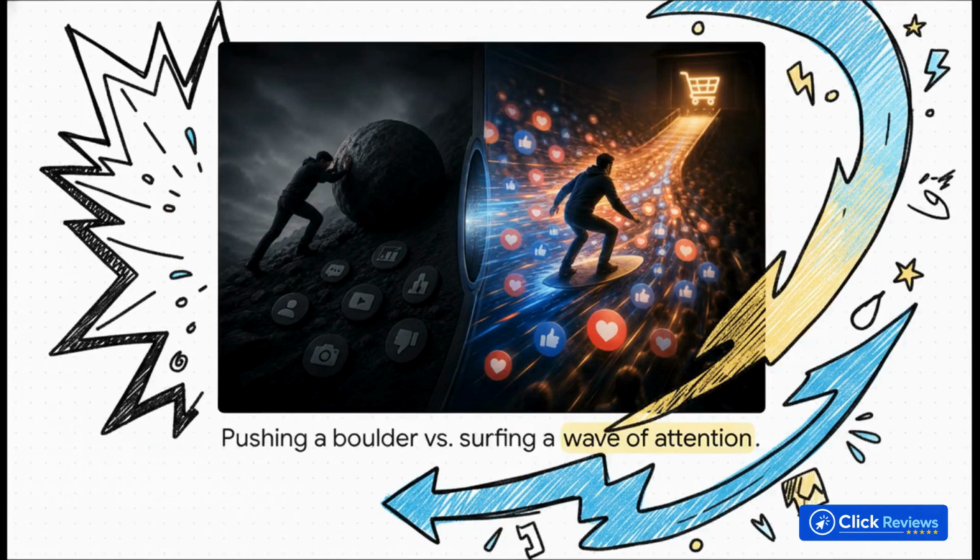Think about the traditional approach for a second. It's kind of like a solitary person struggling to push this massive, heavy boulder up a steep, dark hill. It represents that grueling, exhausting reality of trying to get views from scratch. You're constantly fighting the algorithms, begging people to notice you. But then, look at the alternative. It's like effortlessly surfing this massive, glowing, fast-moving wave of likes and attention straight to your digital storefront. This is the exact contrast the creators are using to argue that the old way of making content is just dead, and intercepting an existing flow of traffic, well, that's the future.